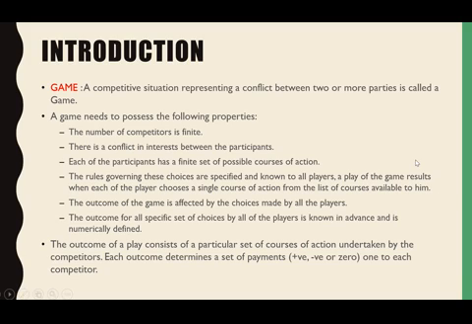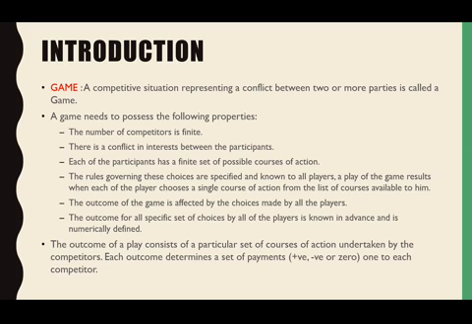So, first of all, what is a game? A competitive situation representing a conflict between two or more parties is called a game. So, what do you mean by competitive situation and conflict between two or more parties? Whenever a game is played, the player will have an interest to win, and the other player will also be interested in winning. No one will play a game to lose, right? So, both have an interest of winning the game.